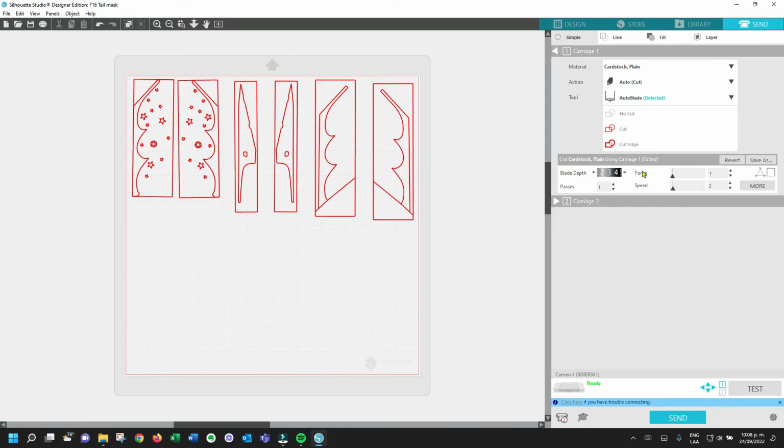Some figures might work better with a less deep blade, some with more, some with overcut checked. That's something you have to start getting a feeling for. If the speed is not working right, just play with this. Okay, that's about everything I can tell you about that.